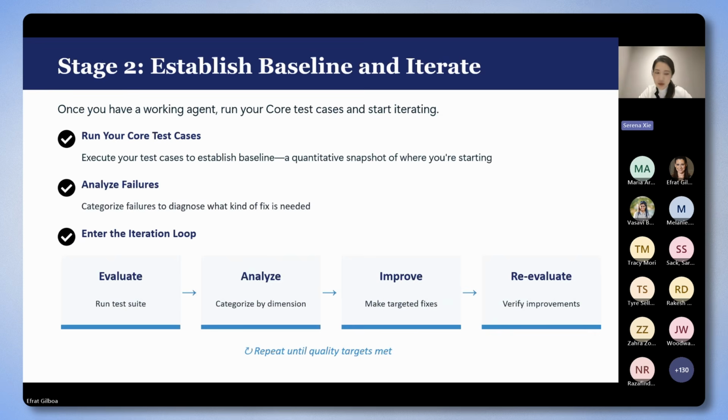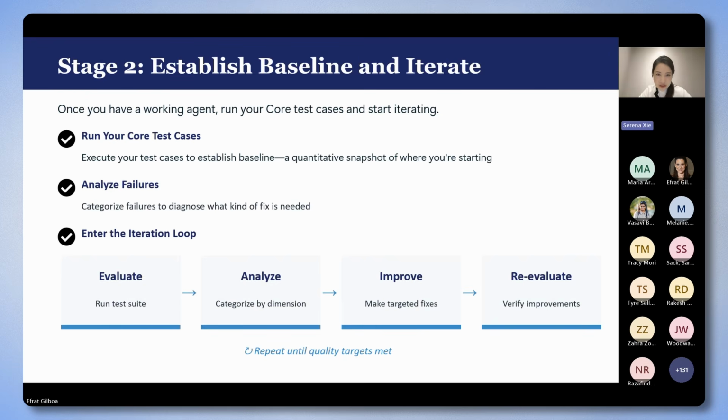And so after you run the core test cases, an important step is to analyze the failure. So you don't want to just count your failures and stop with a percentage of pass-fail rate. You actually want to categorize them and analyze them. For example, is it a knowledge source issue? Maybe your documents are outdated.